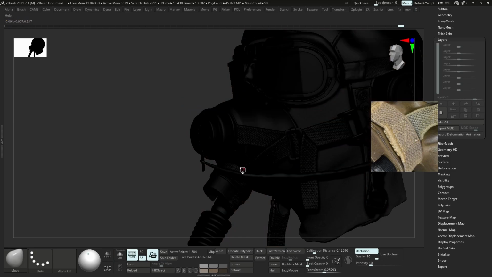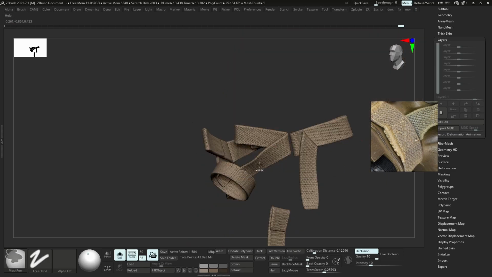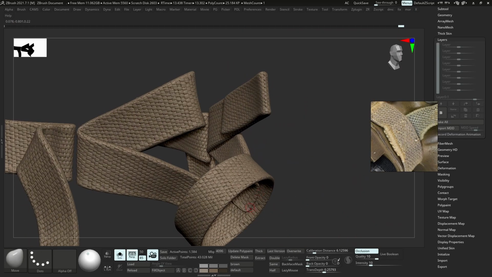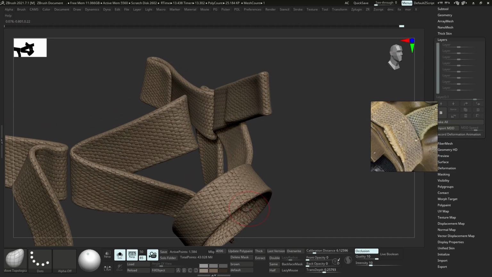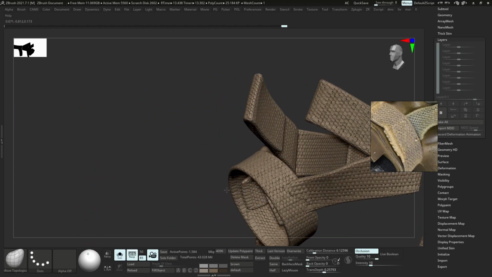I want to push the straps a little bit more now. As you can see, we have this thingy here. So we can take this with a move topology. Move that down.